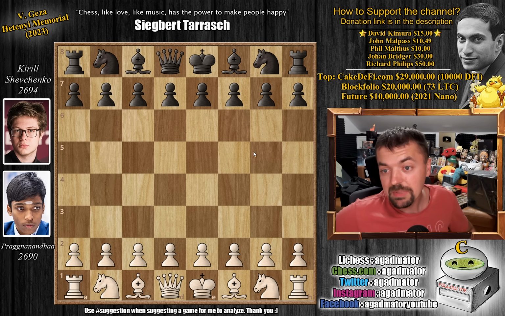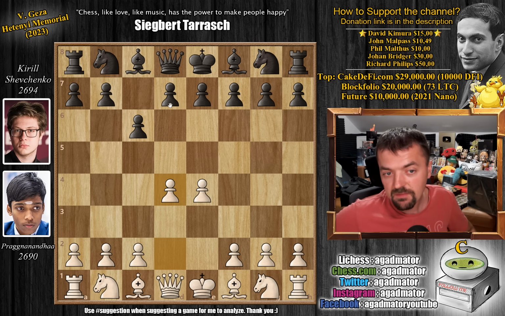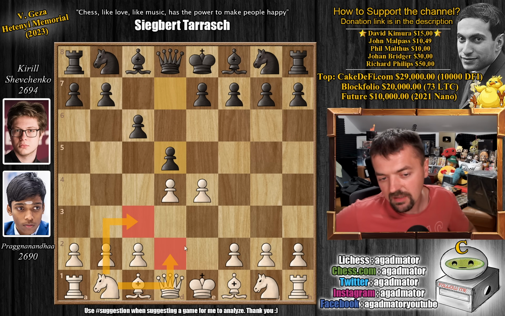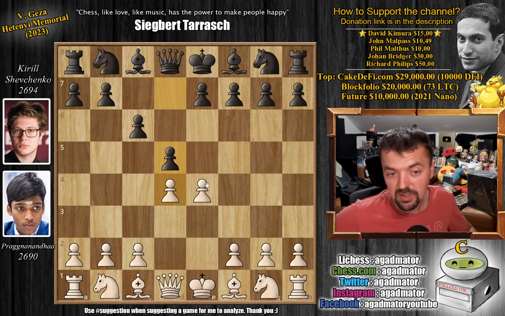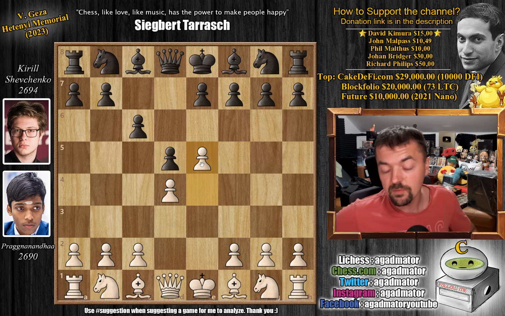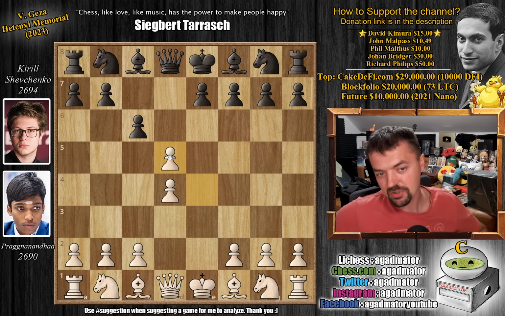So Pragg has the white pieces and he opens with e4. We have pawn to c6, d4, d5, so a standard Caro-Kann, and you can reply to this with knight to c3, go for the standard stuff, knight to d2, advance the pawn to e5, many options here, even f3 has been played. But here, Pragg goes for not e5, but e captures on d5. He goes for the exchange variation.